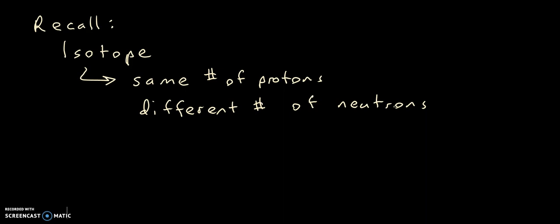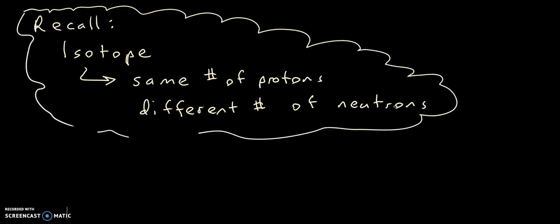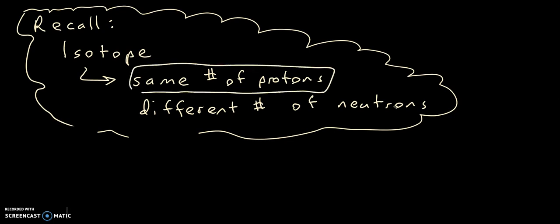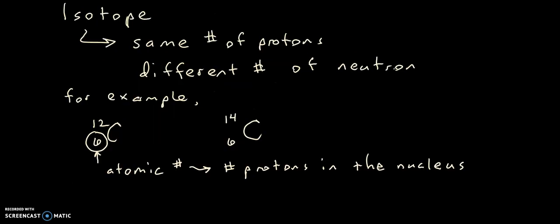Before going forward with additional information on how the mass spectrophotometer works, let's revisit for a moment the concept of isotopes. Recall, an isotope is the same element because it has the same number of protons. However, in the nucleus, if we were to look in two different isotopes, we'll find that we have a different number of neutrons present in the nucleus of two separate isotopes. For example, we have the two isotopes, carbon-12 and carbon-14.